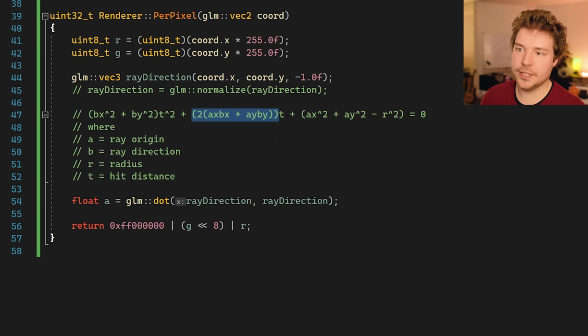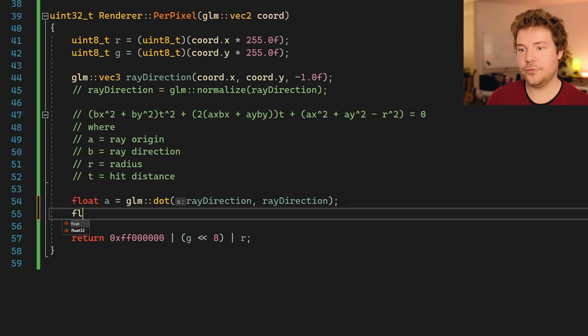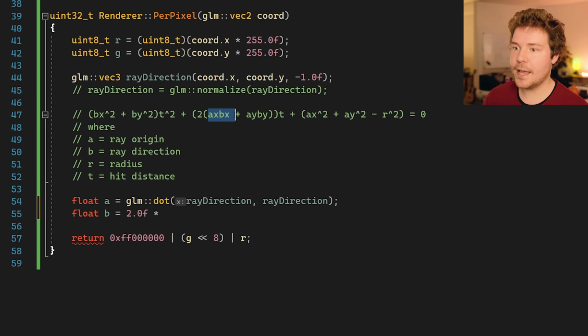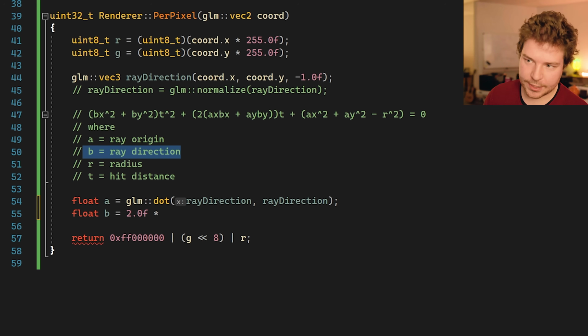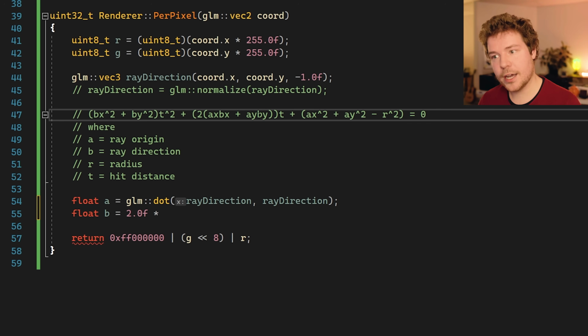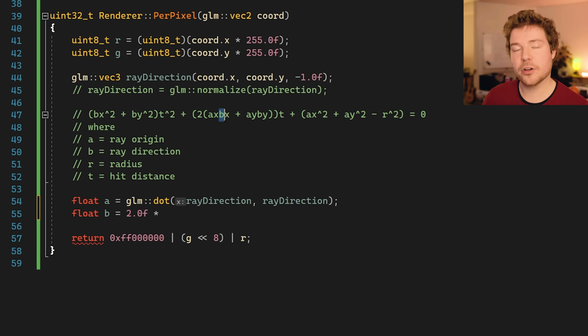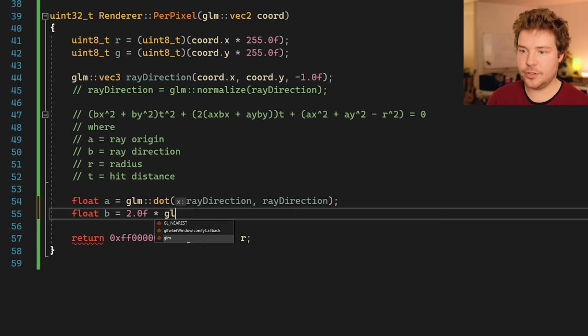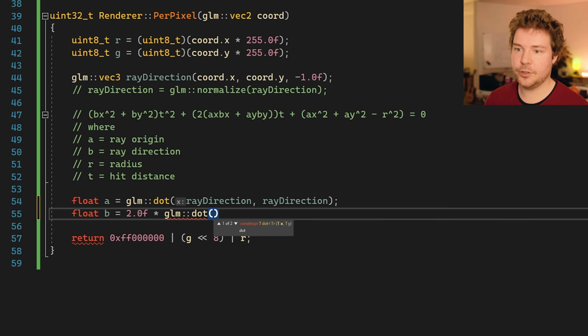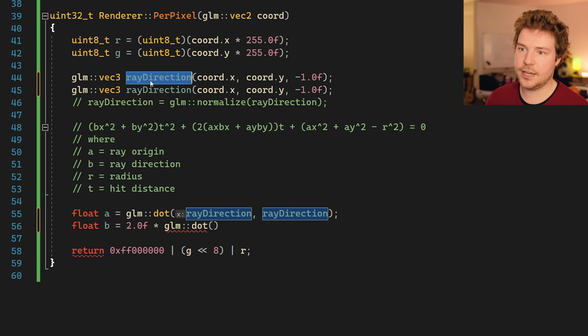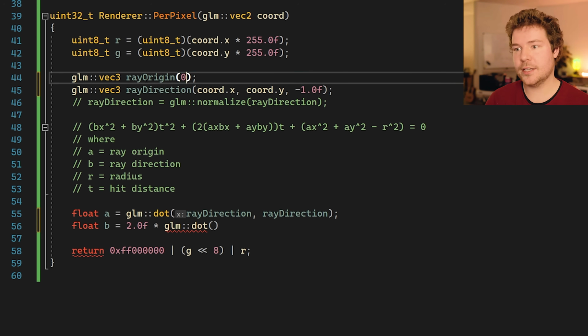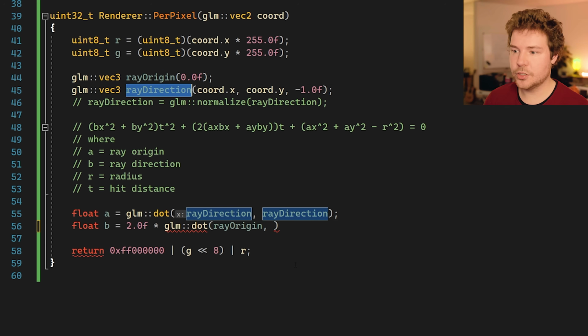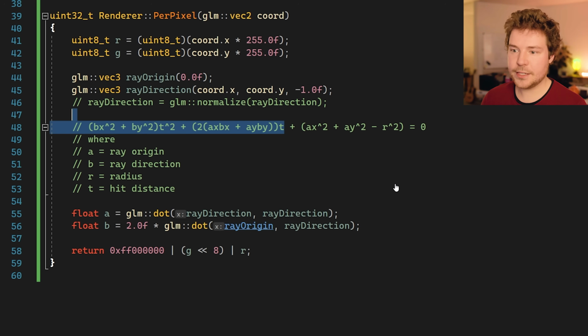Now let's move on to this kind of B coefficient. So what's this going to be? So float b is going to be 2 times ax bx. So what is this? This is the ray origin x times the ray direction x plus the ray origin y times the ray direction y. And then obviously it's going to be the same for z. So this is also a dot product because we're multiplying each component of a with each component of b and then summing them all up. So this is just going to be the dot of whatever a is, which is our ray origin, which we haven't really defined. So let's define that. Again, I'm just going to make it 0 as I did in my diagram. It's just going to be ray origin dot ray direction. And that's it. That's our b.